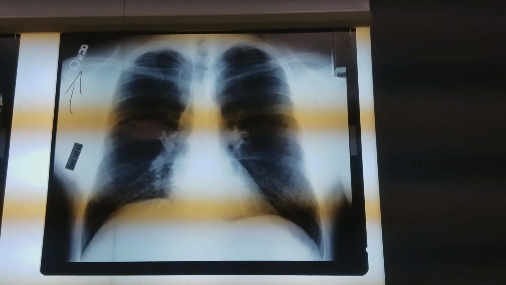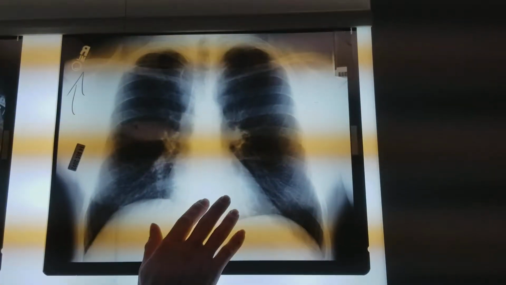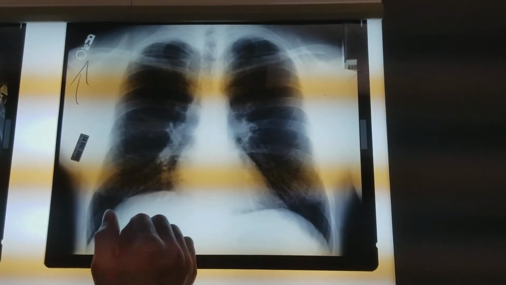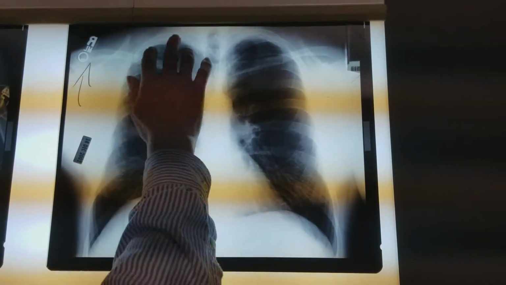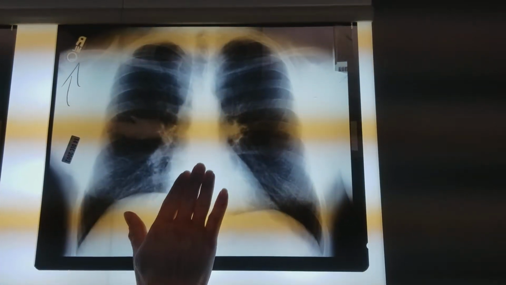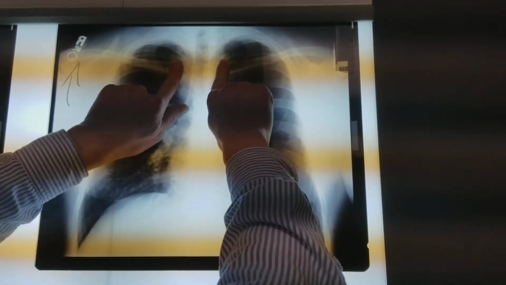Speaking of, the more dense the material, the lighter it is. So we have muscle, this is more dense, so it shows up lighter. You have bone, it's more dense, shows up lighter. And then you have air in the lung, is a little bit darker. So that's the penetration.